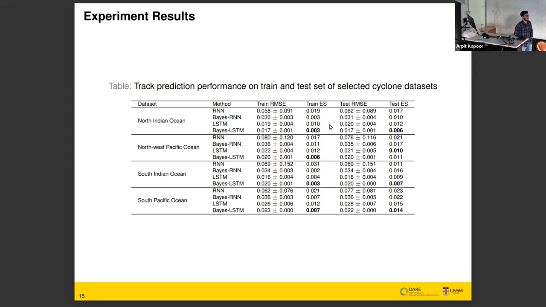Quite a bit, actually, because we noticed that the Bayesian versions are quite sensitive to the hyperparameters, including the learning rate. There are very specific settings where this worked really well, and there were settings where this did not work at all. In the case where the learning rate was too high, the model did not converge at all.